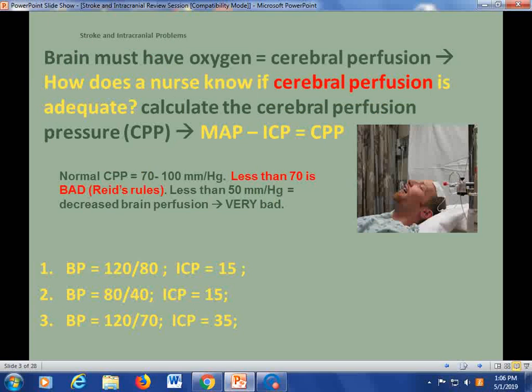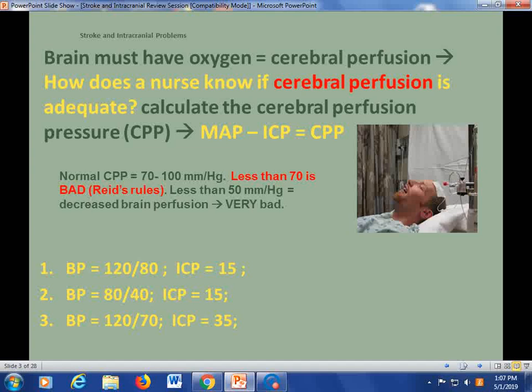Now, the other thing that you need to recognize is that the brain cannot do without oxygen for a very, very short time. Anywhere from 2 to 4 minutes is what it's deemed, or 4 to 6 minutes. But regardless, the brain has to have oxygen. And oxygen delivery to the brain is known as cerebral perfusion. And so you, as the nurse, for any patient that arrives with intracranial problems, must think about, is there oxygen getting to the brain cells? Because if there's not, then you know that those brain cells can become ischemic, which is less oxygen than normal, and that they can ultimately die.